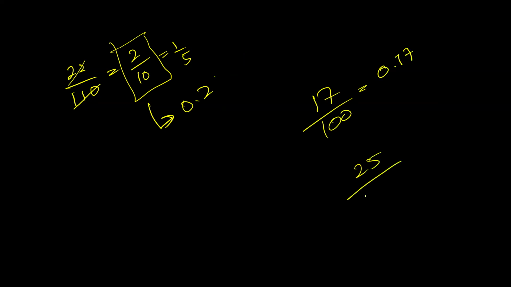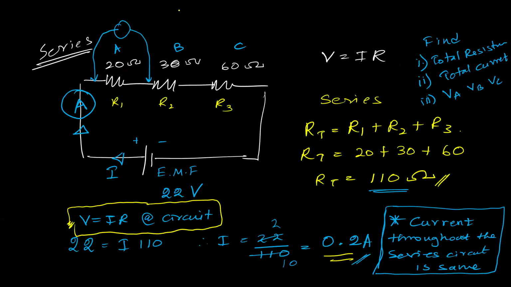Let's say it is 25 over 100. Rather than going for 1 over 4, I can directly put 0.25. No? So like that, when doing questions, you will learn more shortcuts. Why I stopped here is because it's easy for me to derive the 0.2 rather than going for the long division. Hope it's clear. Yes, you all can take it down.